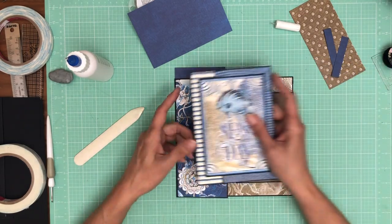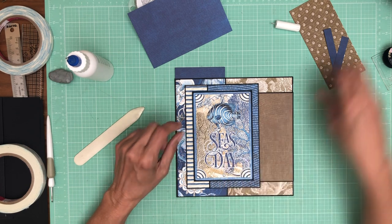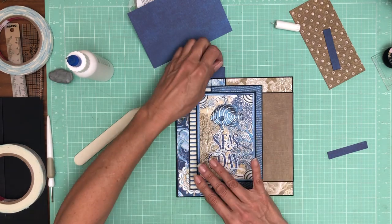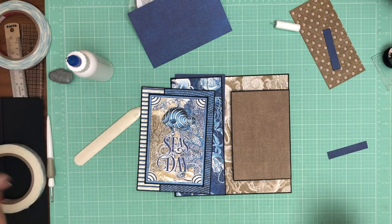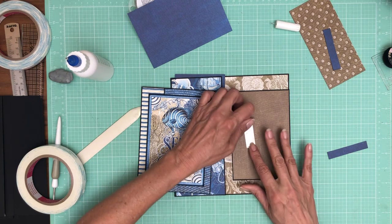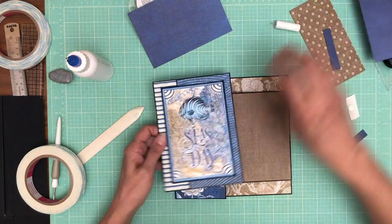Okay, now this piece is gonna lay in right here, right about here, and I think I am gonna go ahead and glue this down, yeah, on the bottom here, so I can figure out my magnet placement. I'm not gonna be able to put the flip side on until I actually glue it down, but I can get ready for it. Going to go there, but first let's go ahead and set that aside.